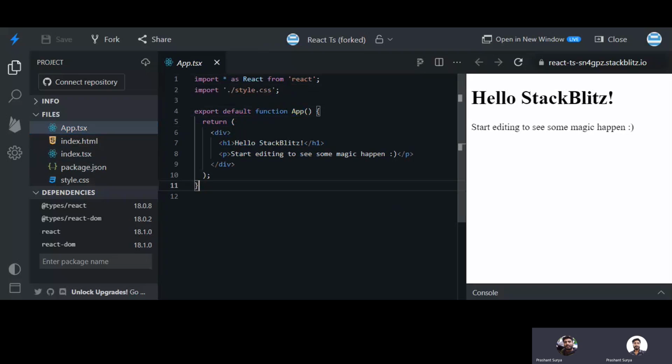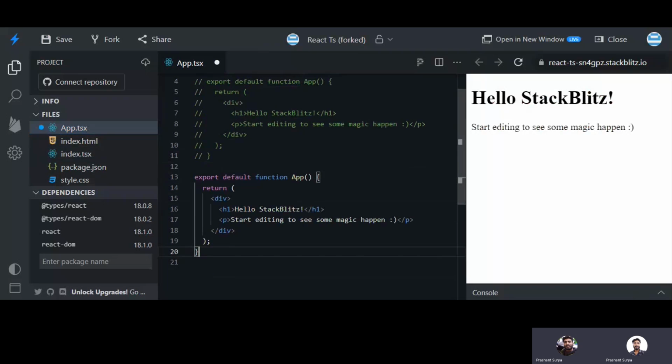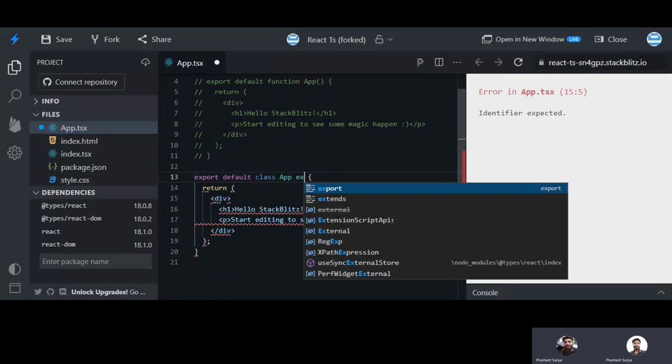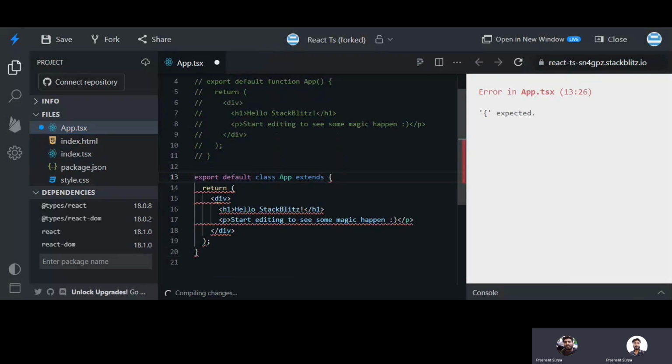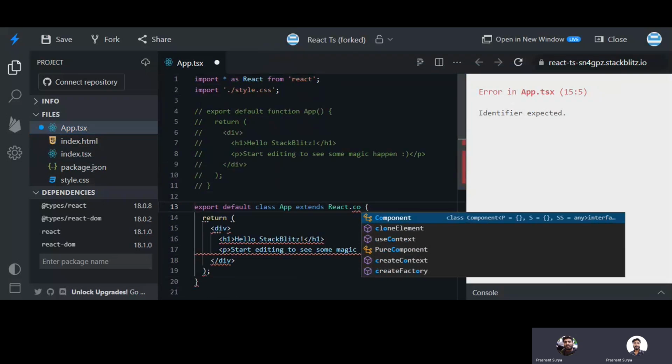For example, we have an app with a function component. We will create the same component with the help of a class component. For that, we have to replace function with class, and inherit with the keyword extends from React.Component.